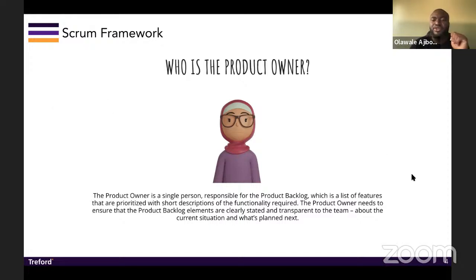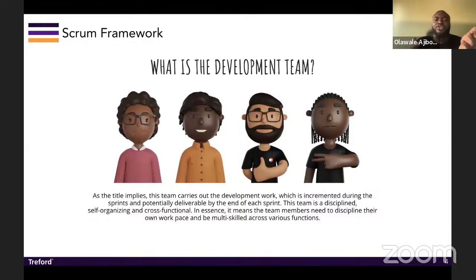So yeah, that's who the product owner is. The product owner is the person who ensures that the product backlog, which is a collection of all these stories, they ensure that the product backlogs are clearly stated and transparent to the team. Yeah, let's move on. So what's the development team? I already said that earlier. The people who are responsible for working on a product that is to be delivered on any level. So they are very much actively involved in making sure that that product is meeting the required definition in terms of what is said in the user story, right?